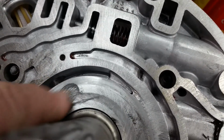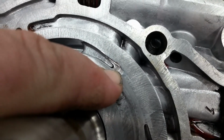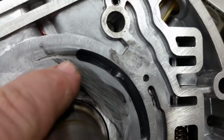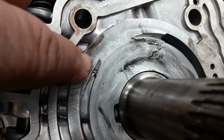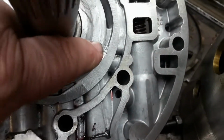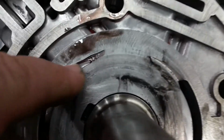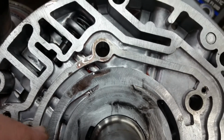And then on top of that, look at this right here. Well, that's just grease. But somebody tried to modify this pump. Either that or it had a big piece of trash in there. But I don't think it is, because if you look at this other side, look here. Looks like somebody tried to chisel that opening out. And right there, that looks like tool marks to where they were trying to open that passage up. I mean, right here it's bad too. I don't get their theory behind that. That definitely looks like a grinder wheel was in there. Not a good thing at all.